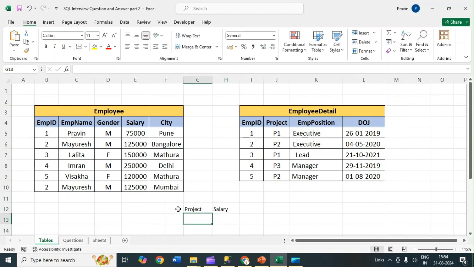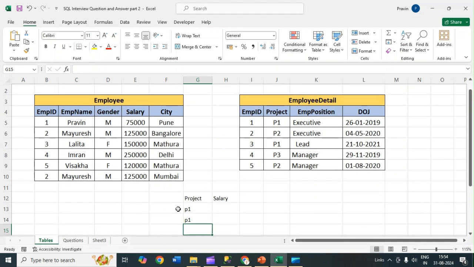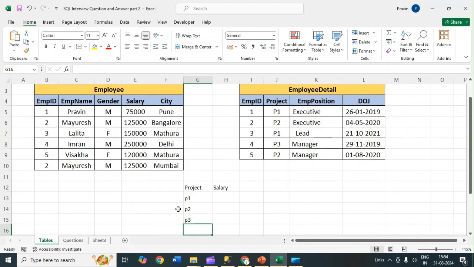There are 3 projects: P1, P2, and P3. If you check P1, employee ID 1 and employee ID 3 are working on project P1.